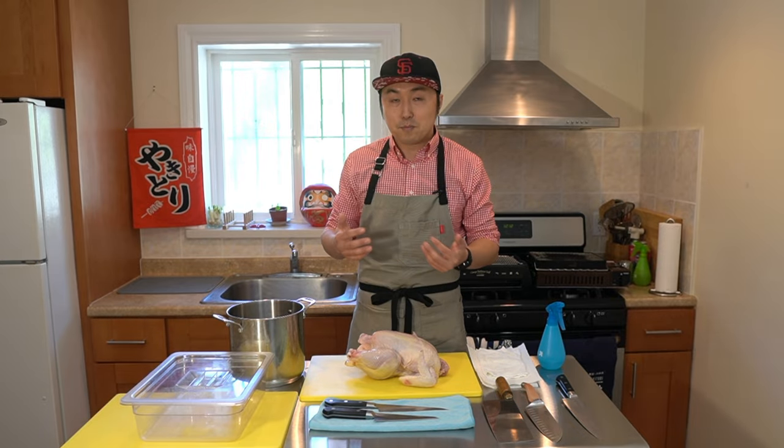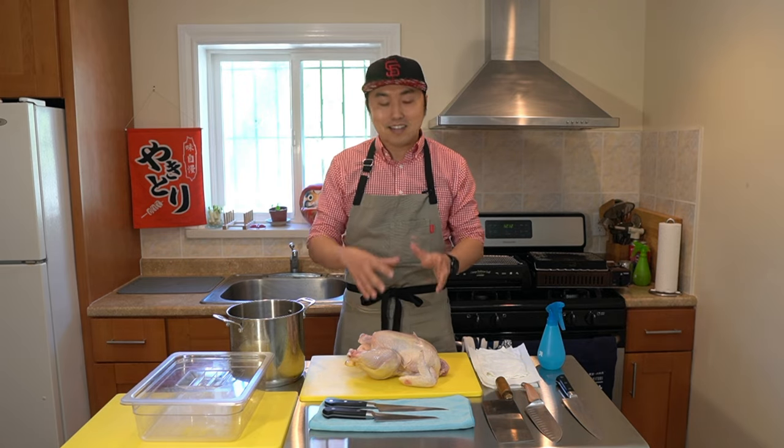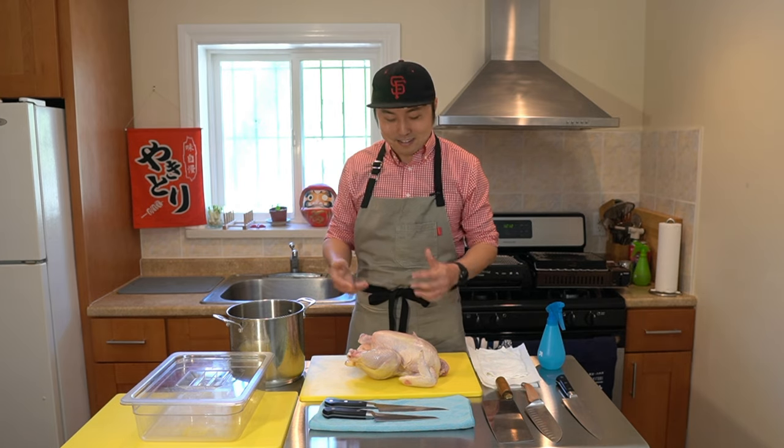So for me to make yakitori, and for anyone out there who wants to make good yakitori, just start with a whole chicken. I know some of you want to start practicing on a thigh, but if you just start with the whole chicken, it's just going to taste better. If it tastes better, making yakitori is going to be more fun, so you're going to continue making that yakitori. So it's always just good practice, and it tastes better and is economical to start with the whole chicken.